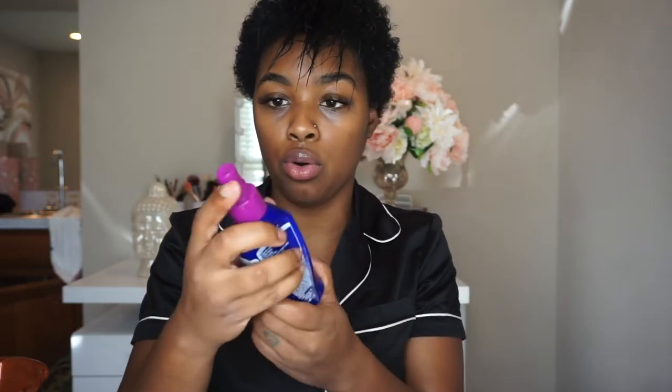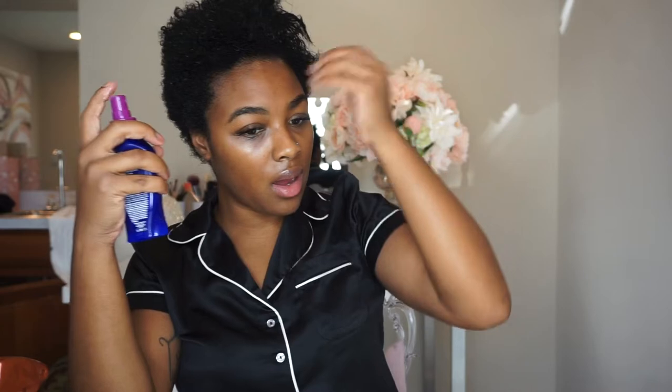It's a 10 Miracle spray. Okay, this is a new one, so I haven't used this bottle yet. So I'm just gonna take it and spray it all over my hair. I really hope that it comes out good this time, because I'm having a barbecue tomorrow for Labor Day, and I would hate for my hair not to come out good. So I put that in, and then I'm gonna go ahead and spray this all over it. Just saturate my hair, and I'm looking in the mirror on this side if I'm looking away from the camera. So I'm just gonna go ahead and rub it in.